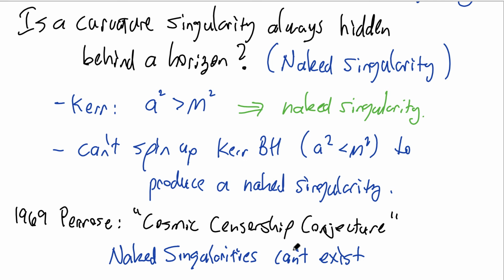At this point, I think it's fairly clear that the cosmic censorship conjecture is false in the sense that Einstein equations do allow for the possibility of naked singularities, but that still leaves open the question of whether naked singularities play a significant role astrophysically. In other words, we still don't know if there are any naked singularities floating around in the universe, and we don't know if naked singularities can be formed by any natural physical processes.